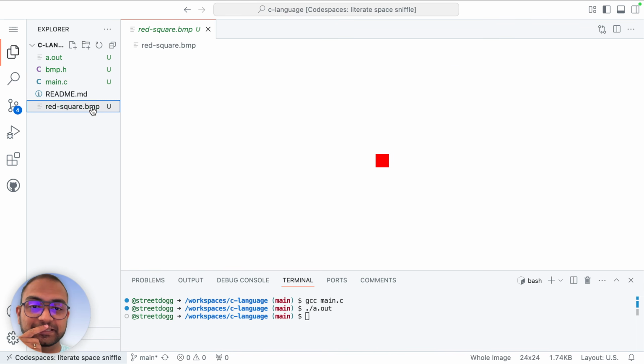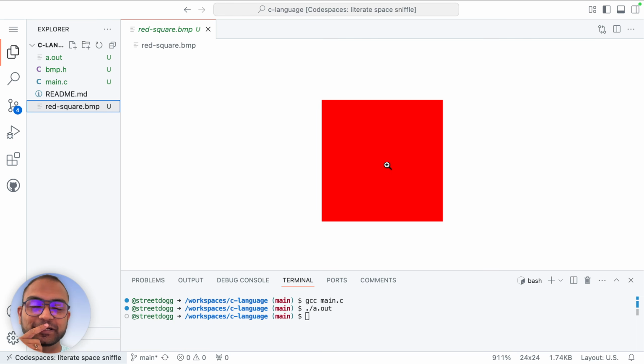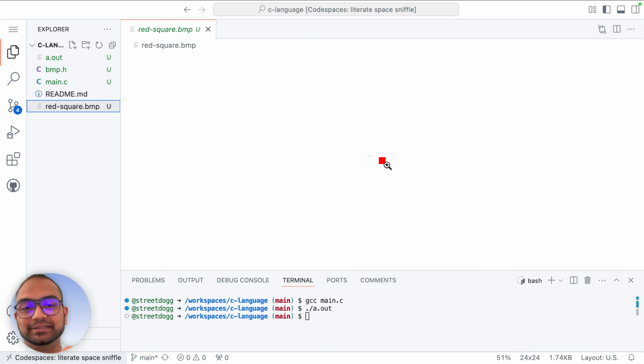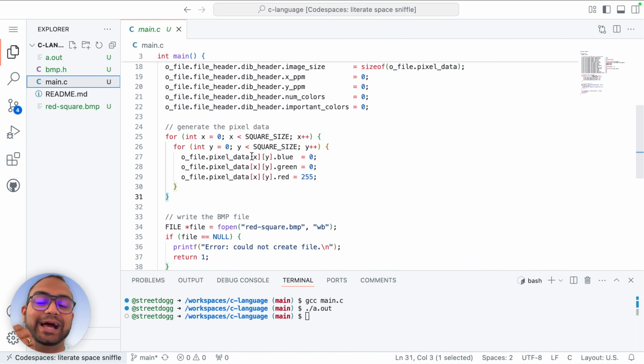When I open this, I see a square and I can zoom in. So what the main.c program was doing for us is creating an image file of a square that is 24 pixels by 24 pixels in size. And of course, the files are attached to this lecture description.